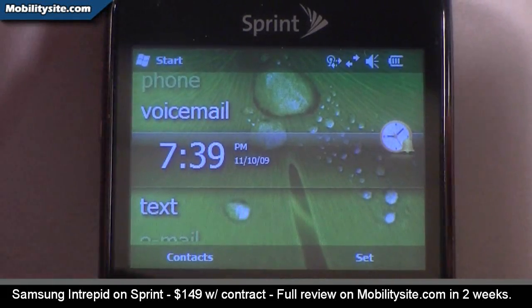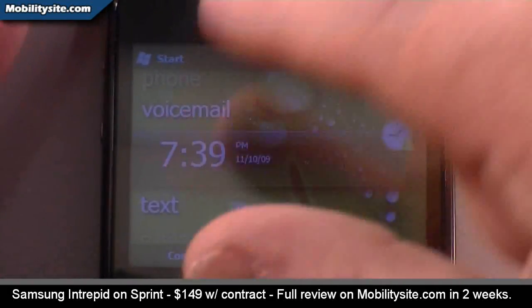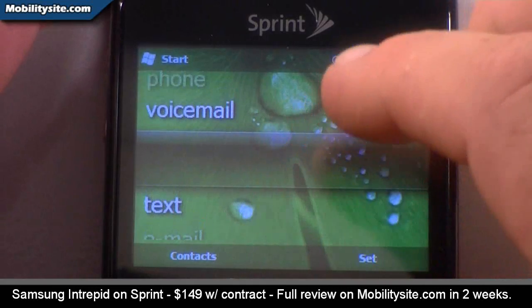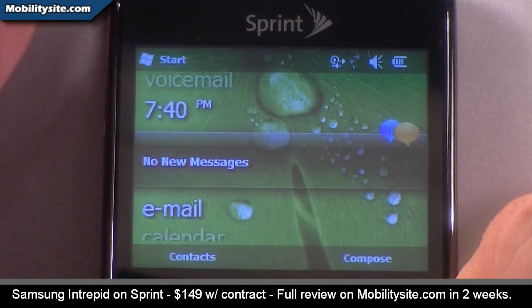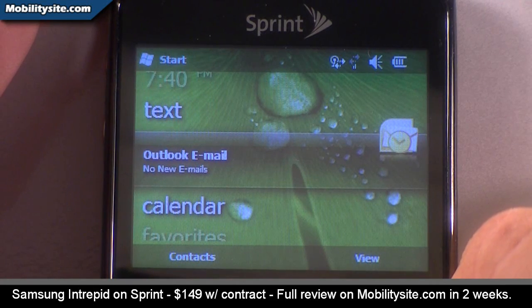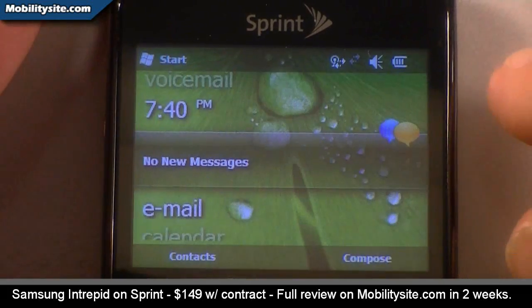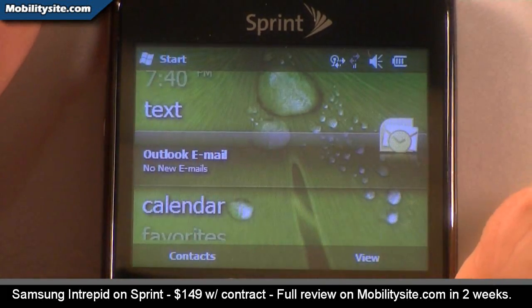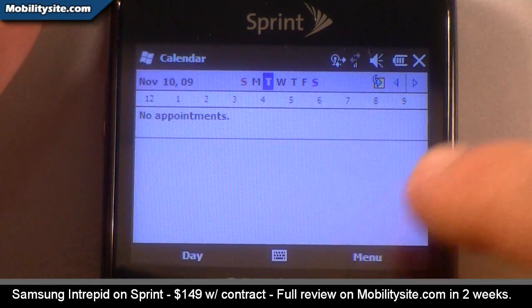Here on the home page, this is the new Today screen — unlike the one you've seen in the past where all the information was laid out in a grid with time and date up top. Right here you've got your time, and if you had any text messages it would say you have a text message; if you had any new emails it would say so. You can also launch these applications by clicking the center punch. You can go down to email and launch that, and here's where you would look at your appointments — I don't have any set up for this period of time.